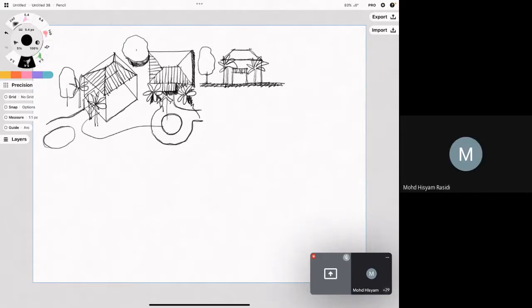It doesn't matter. You can imagine that your handwriting is maybe a bit different. It's not really a perfect kind of circle here. Okay, so now you can see this is the isometric.